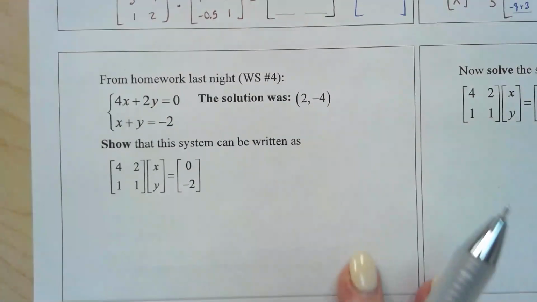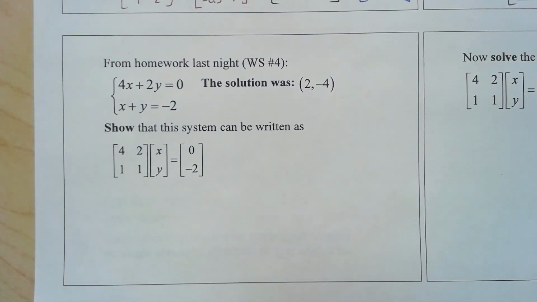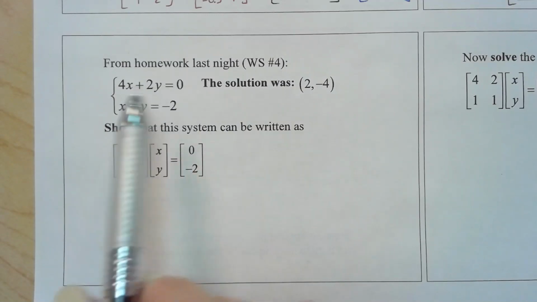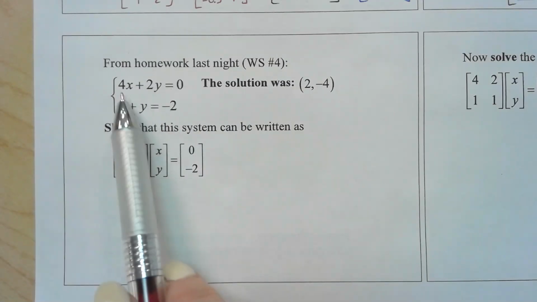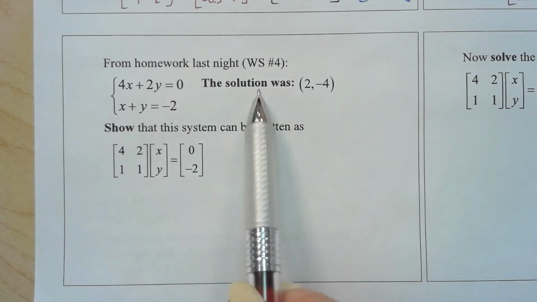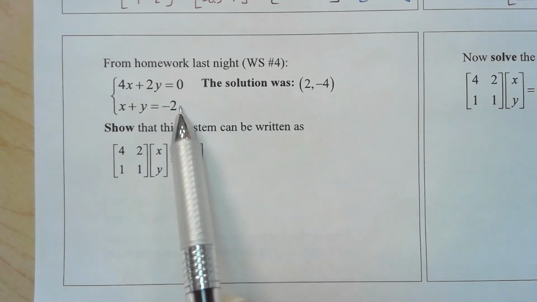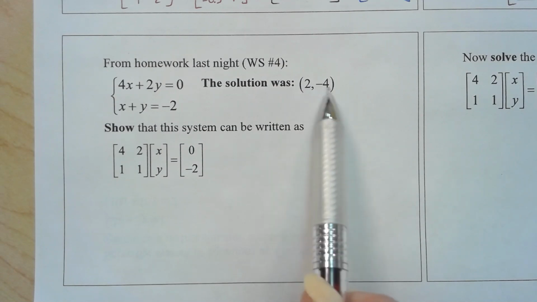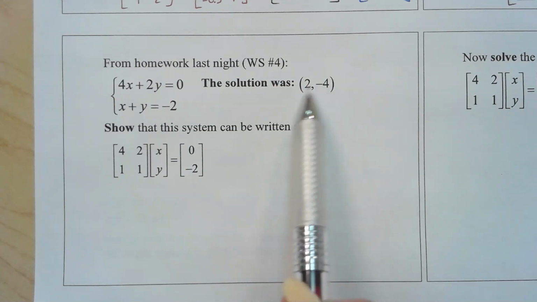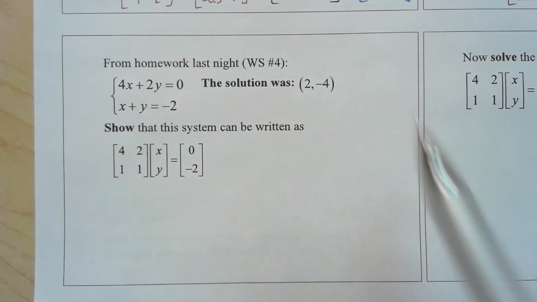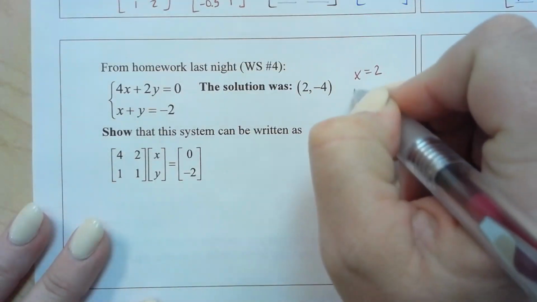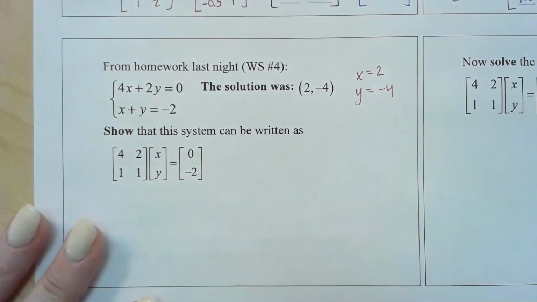Good. All right. Now, in your homework, you've noticed I've been putting some linear systems in there. Sometimes spiral review, but actually in this case, it was purposeful review for what's coming up. So, this is a system of equations. We've got x's and y's. And I said pick a method, you can solve by substitution or elimination. Either way, we should get the point of intersection is 2, negative 4, right? We said x equals 2 and y equals negative 4.